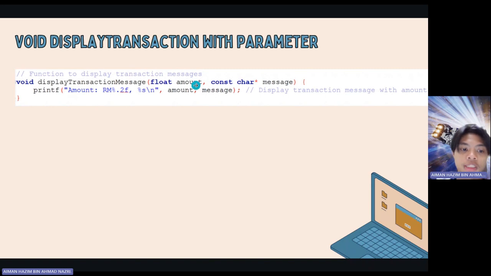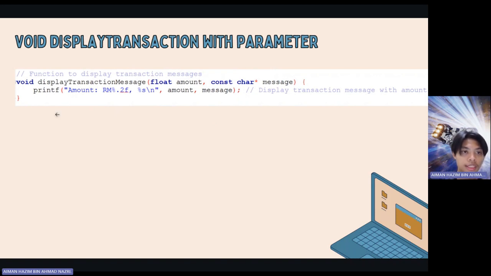It takes 2 parameters. First is float amount and second is const char pointer message. The float amount parameter represents the transaction amount. And for const char message, this parameter is a pointer to a constant character array, because it is a string representing the transaction message.